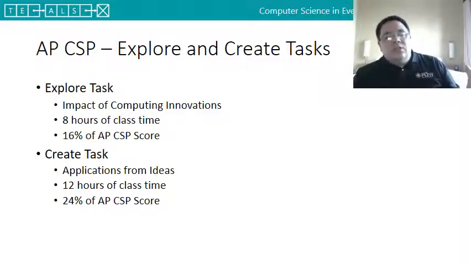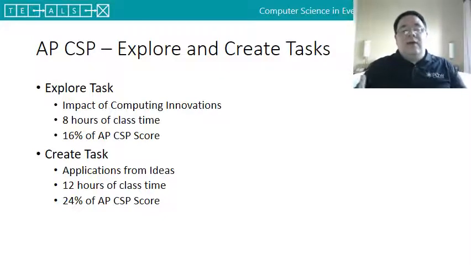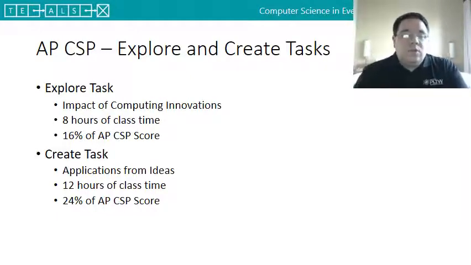One of the challenges with those big ideas in computational thinking practices is how to accurately and effectively assess what the students have learned within this course. So the AP, so College Board, has come up with a special kind of assessment that is unique to this AP CSP course. And they have two what are called performance tasks that make up a large portion of what the students do in this course.